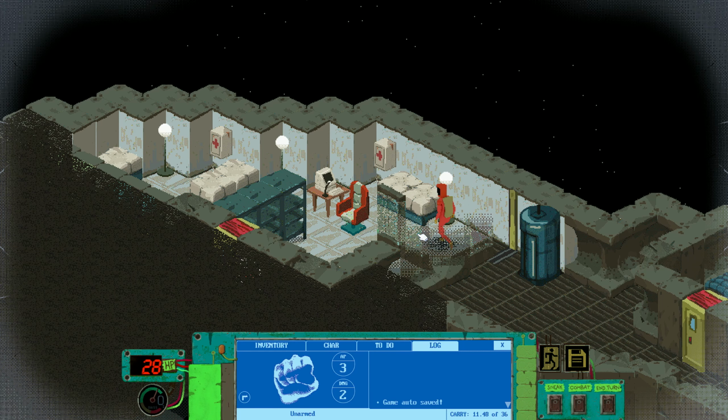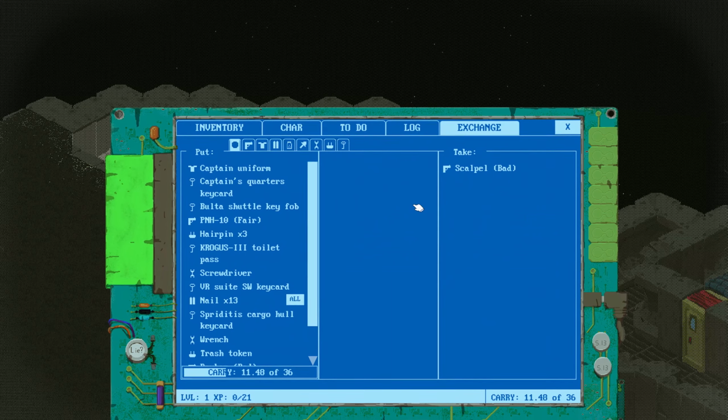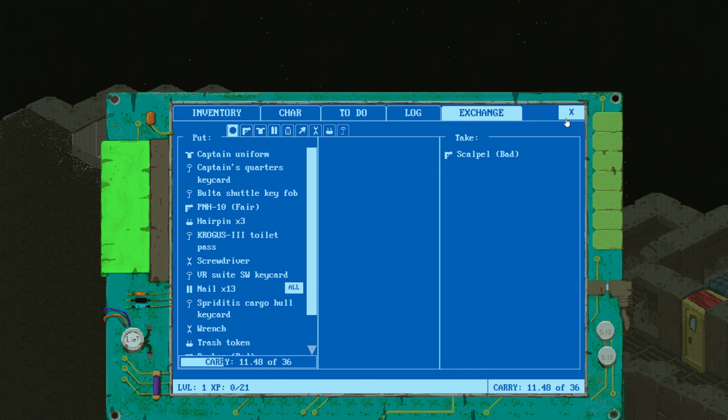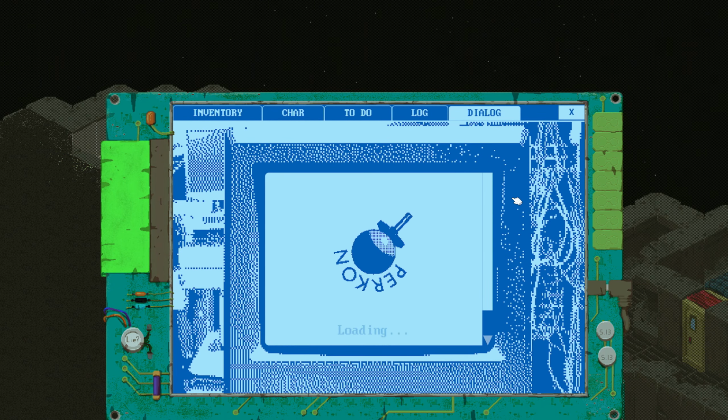Oh, and it appears that I have stumbled into a medical bay of sorts. Oh, there's a scalpel in here. Oh, it's a weapon type thing. I'll pass. There's a terminal. Let's interact with that. Let's see what's on here.